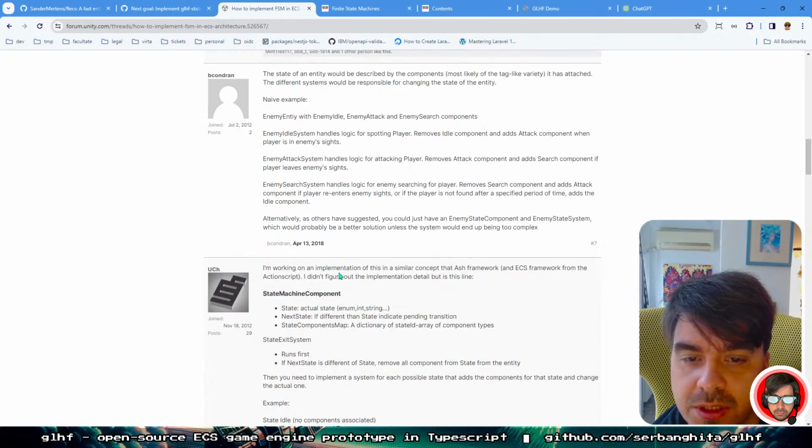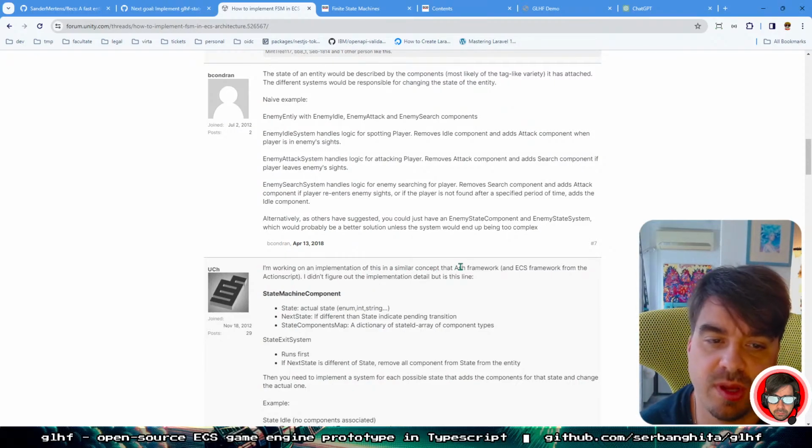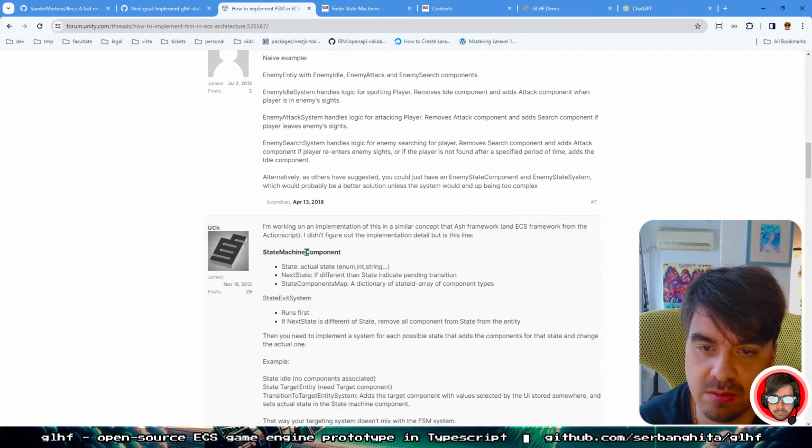I'm working on an implementation of this in a similar concept to the Ash framework and the ECS framework from ActionScript. I didn't figure out the implementation details, but does this line, state machine component state, actual state A now, mean string next state, if different than state, indicate pending transition?